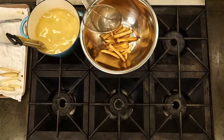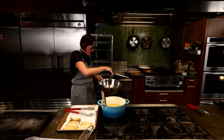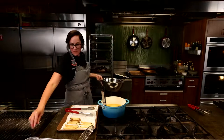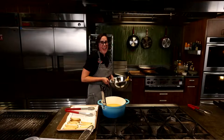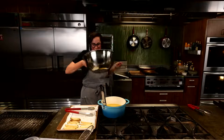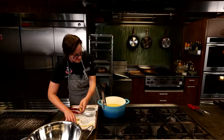So I always season my fries right out of the fryer. Always while they're hot, so that it sticks. That way the two become one. Crunchy. Okay, I'm going to add these guys in here. The rest of your fries. Yep.